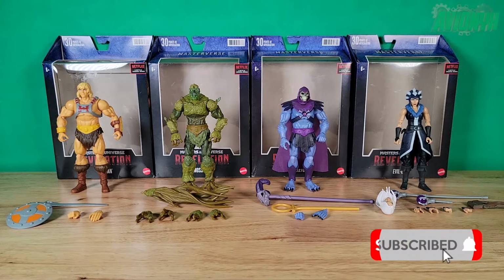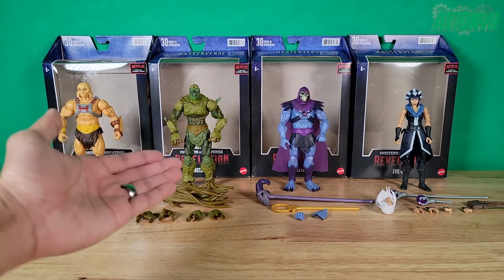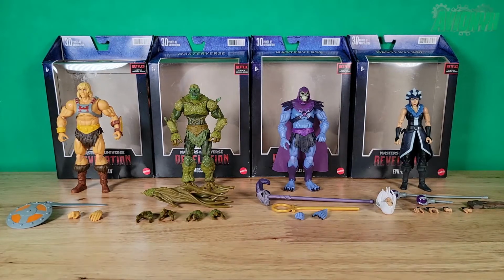In today's video, we're going to be taking a look at the rest of the Masterverse Masters of the Universe action figures, which is from the Netflix original series directed by Kevin Smith. These are all made by Mattel, and joining with us today is the He-Man figure, the Mossman figure, Skeletor, and Evil-Lyn. These four complete the first wave.